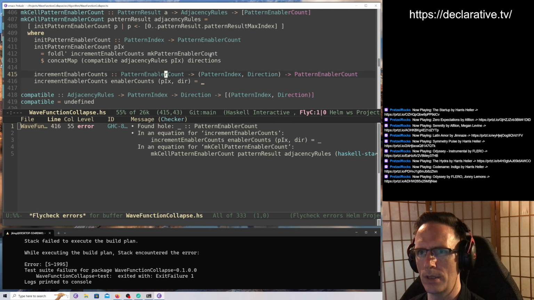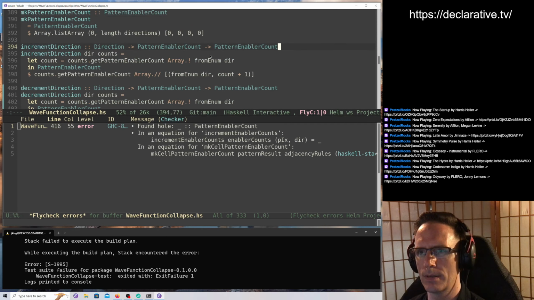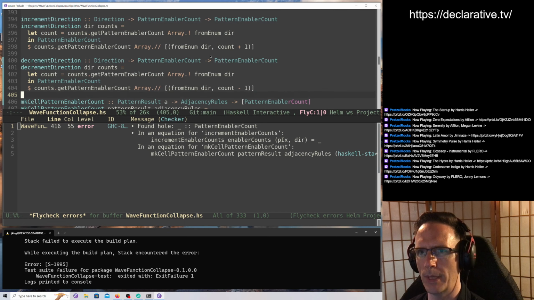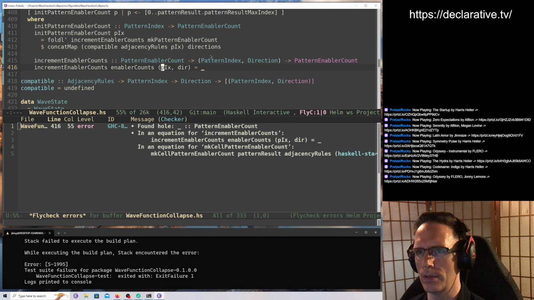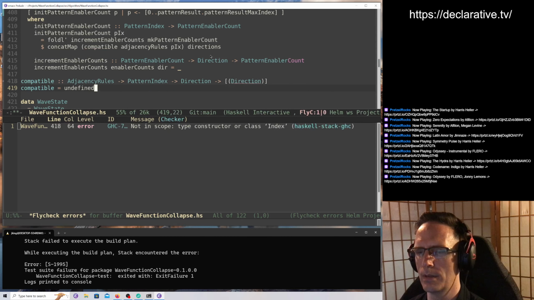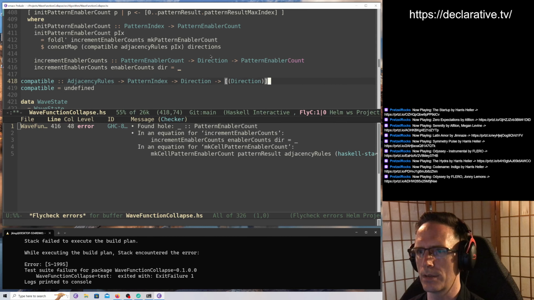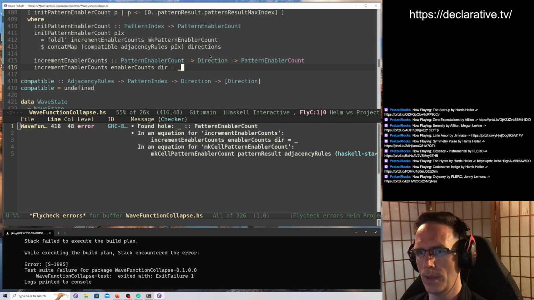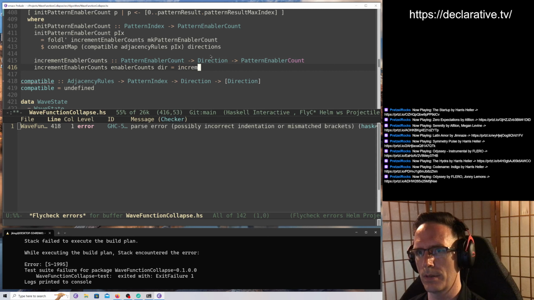So in that case, we would actually increment direction. We don't need anything regarding the pattern index itself. So let's remove that. Type should be just direction. So compatible just returns the list of direction. And in order to do this, we just need increment direction, enable counts.